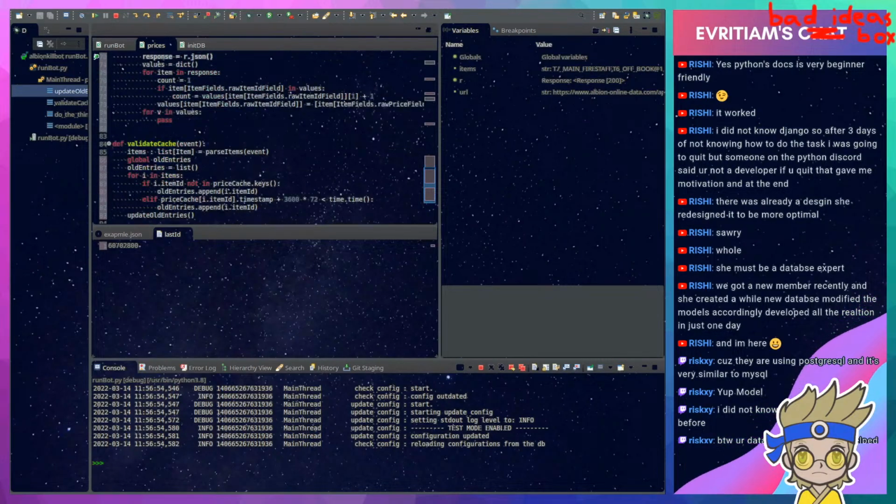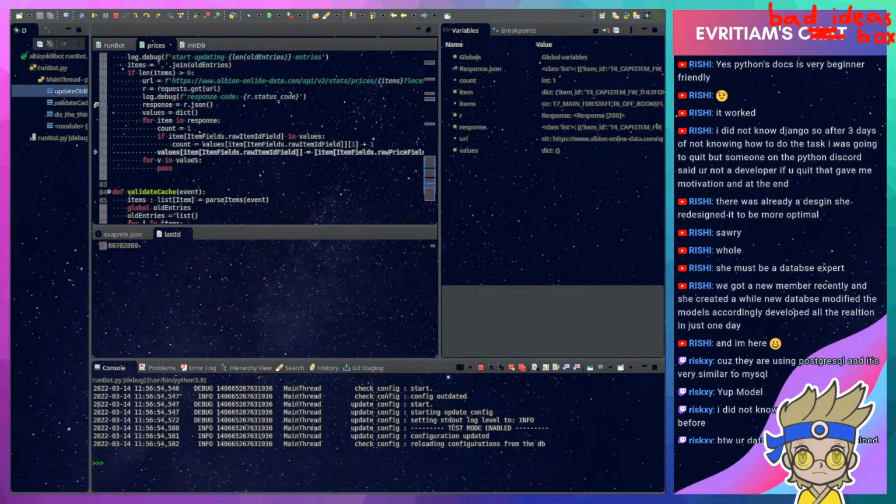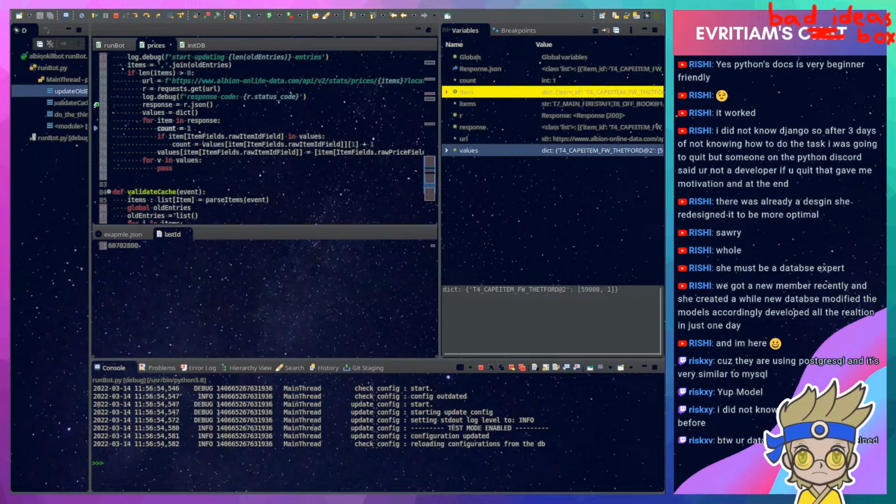Here. Okay, it seems to work. Yeah, count is 1. Values now has one entry, which is item, the price like this, and one entry. Okay.